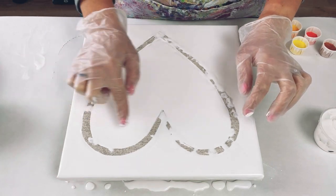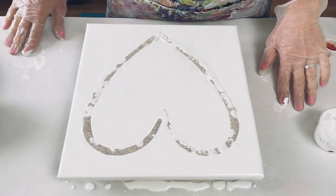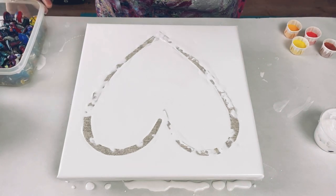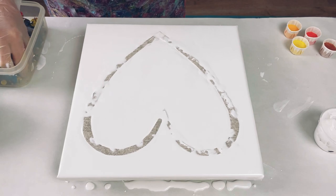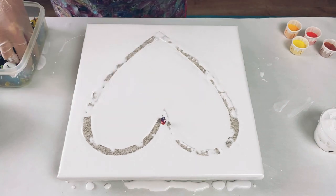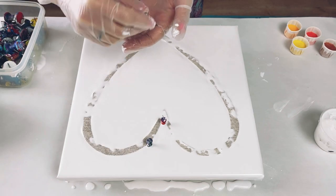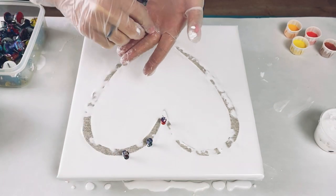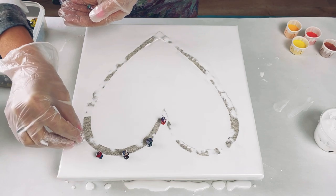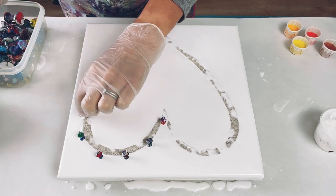I'm just checking the edges are the right distance apart - the gap there, the gap there. Right, happy with that. The next step - I'm going to use tiny little push pins and just place them spike upwards around the edge. This gives me an even finer template to work to. When I lift the pins up, the paint that I blow out hopefully won't touch them, and they're going to pull up even less paint at the end.